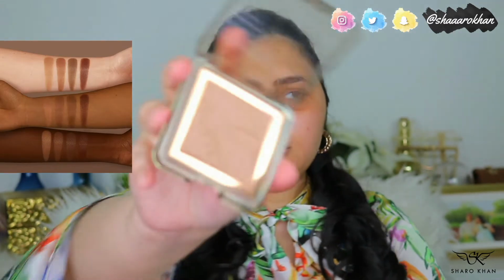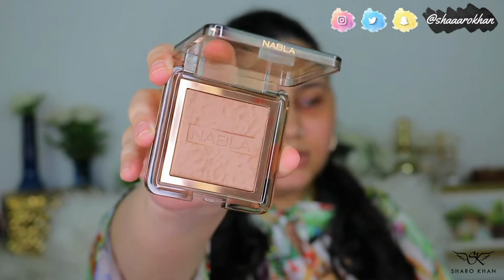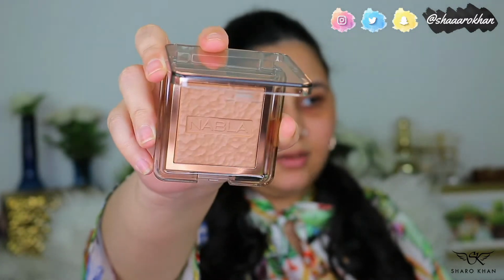So I got the shade Umbra. This is the lightest shade, and they have 4 shades in this, and I got the lightest one, but the color looks really, really nice. So the skin bronzing is 20 pounds, and they are available in 4 shades. It will give you a radiant and bronzed look, wet and dry formula with buildable coverage, suitable for all skin types, patent technology with advanced smoothing polymers for a refined skin, vegan and cruelty free. So we actually have that for a bronzer.